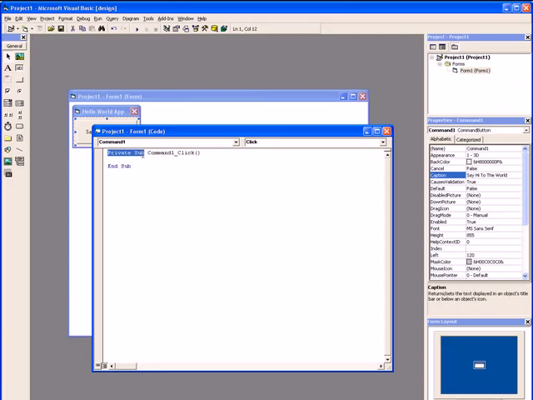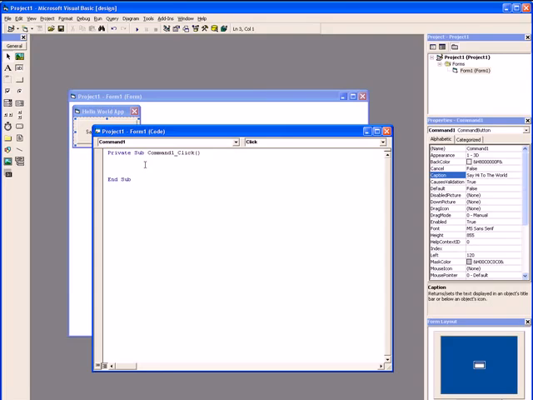And here we see Private Sub Command1_Click() and End Sub. Alright, basically what this means is the event Click for this button, for Command1, will fire off the event that we code in here.